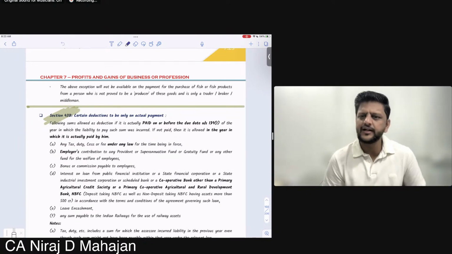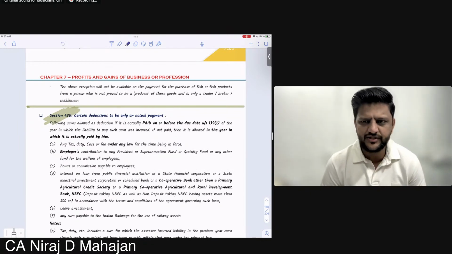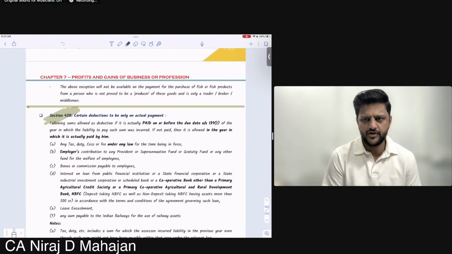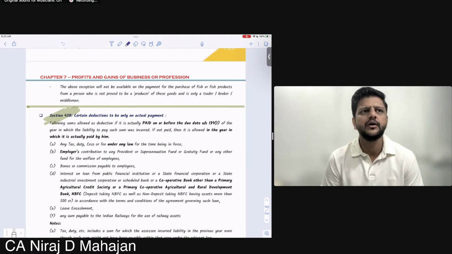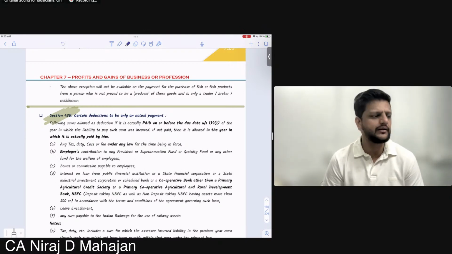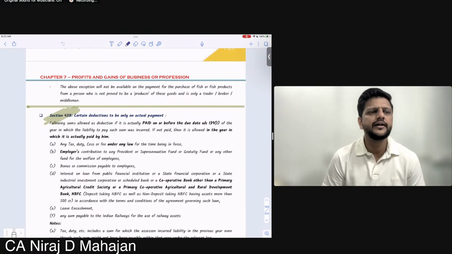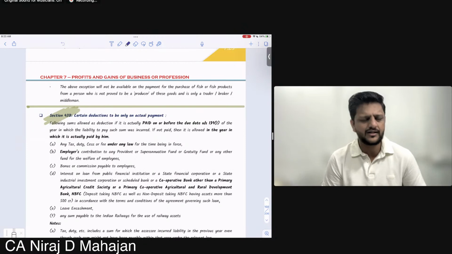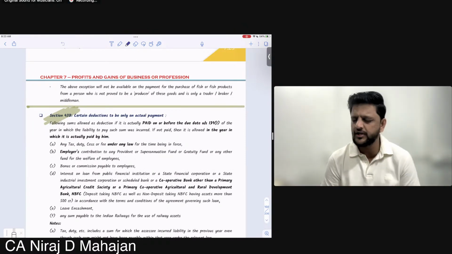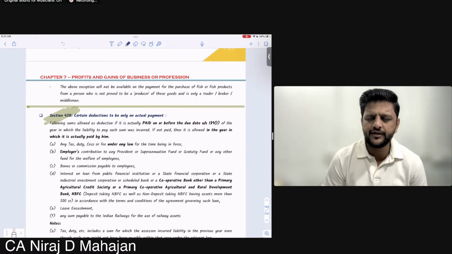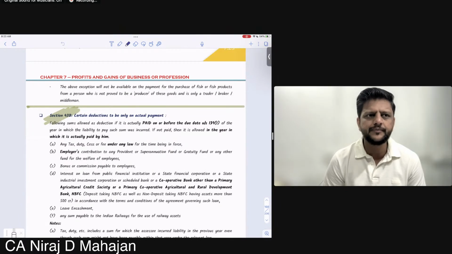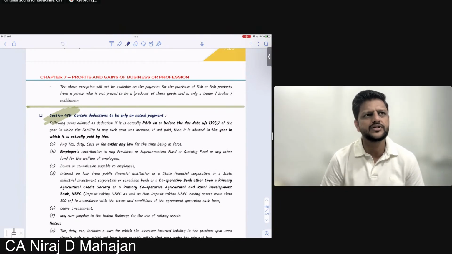There are certain deductions. The entire list is given. A big list is given in section 36 about deductions. Clear cut given to us. It can be insurance premium, or for milk cooperatives, or cattle carcasses, etc. It can be STT, CTT. Then 36(1)(iii), 36(1)(vi). There are many things which we have seen and yet to see a little bit. Bad debts, interest on borrowed capital, isn't it, everybody? So many. It's a big list given in section 36.